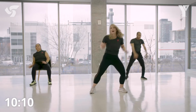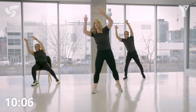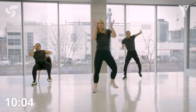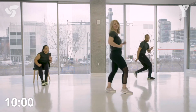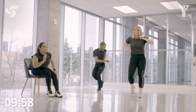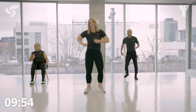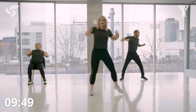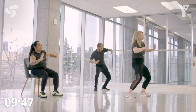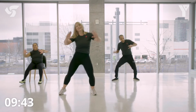8 more. 8 to mambo. And 4, 3, 2, back to the start. Here we go. Mambo. 1, 2, 3. 1, 2, 3. 4 more. 4 to pump that chest. And 3, 2 more. Let's pump that chest. Here we go. Out and center. Woo! That's it. 4 more.